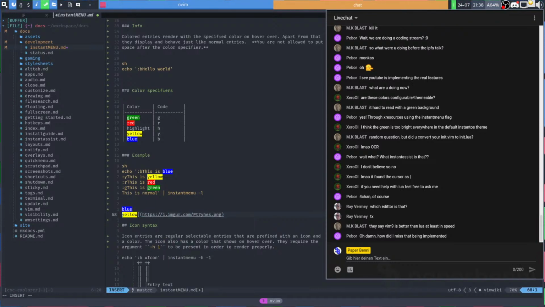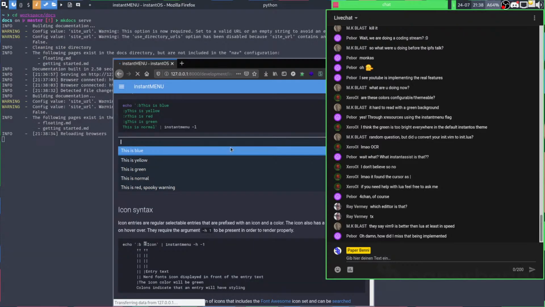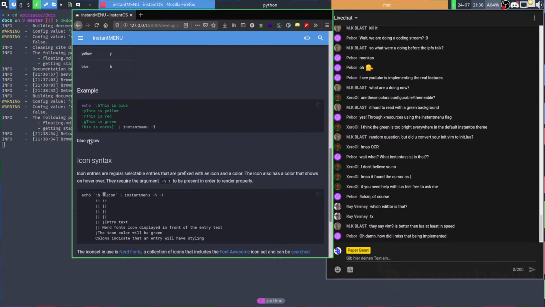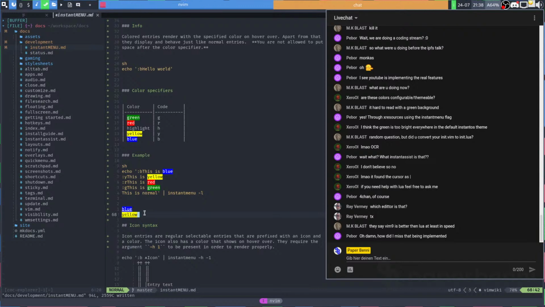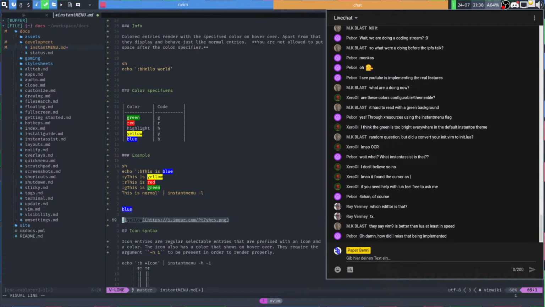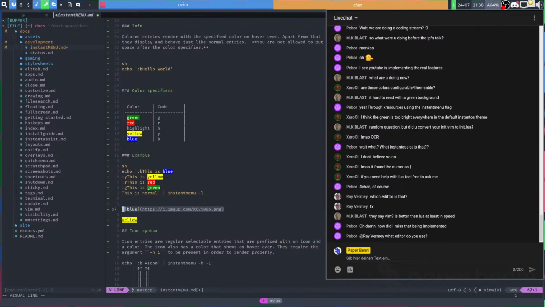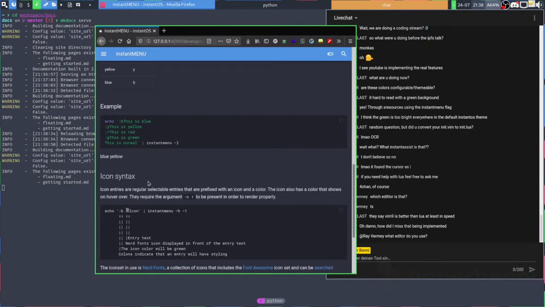I think this should be it. And now it reloads the page. And it's completely screwed up. Why? Why did you do this? Did I do something wrong?